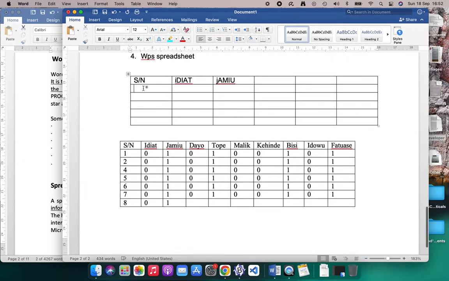So you can fill in anything you want, however you want it. You can adjust the size of each column the way you want by going to the line of the column until it shows that sign you can see, and shifting it. You can see by that you can adjust. So let's say this is supposed to be name.